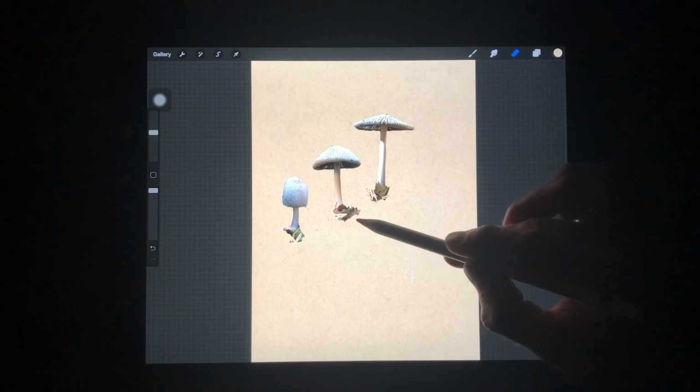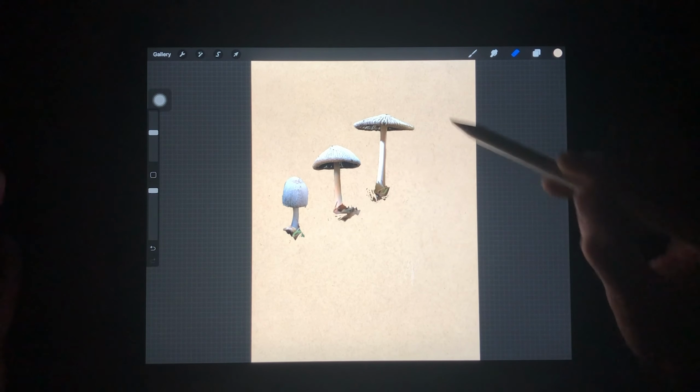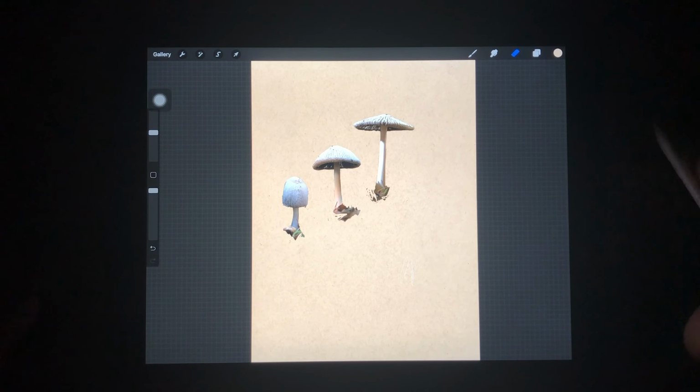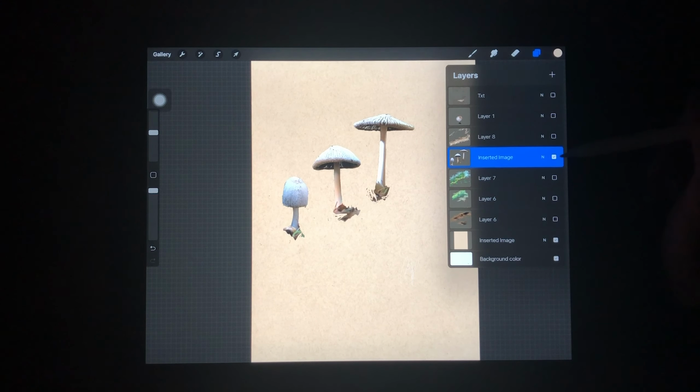So what I did basically with these is they each had their background, of course. They're each separate photos, and I just basically erased the background. I put them in here, and then I resized them, and then I put them all on the same layer. So now they're on this layer here. You can name each layer too if you want to.